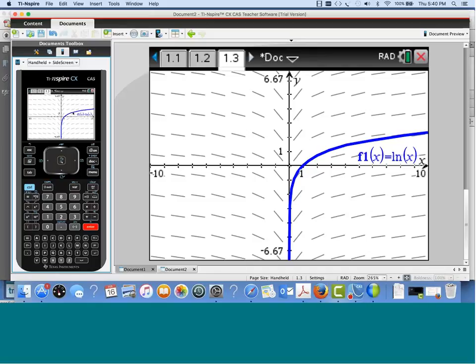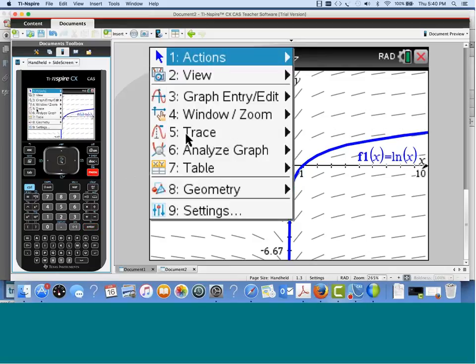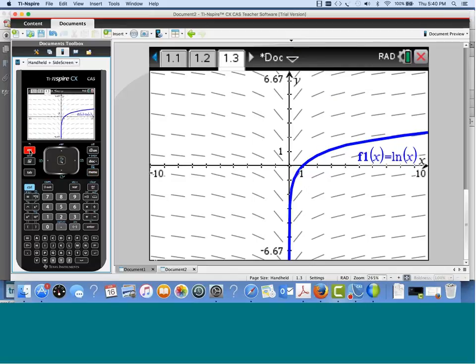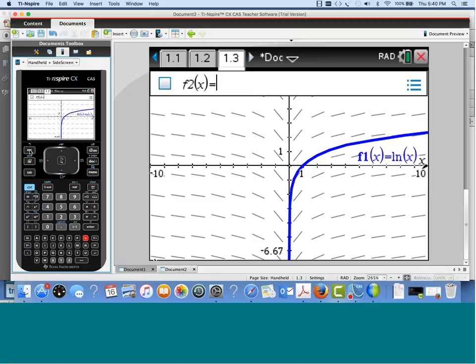And there's a graph of the natural log of x, and you can see, okay, it doesn't go through all the slope segments. This is just a lattice of sample segments. But in any column here of segments, you'll notice the graph in that column looks parallel to those segments. So this is a graph that fits that slope field very well, okay? I wonder what we would need to fit the slope field over here. Notice this is only fitting for positive x's. Let me see if I could graph another function. Let me just bring up the graph editor. And I'm going to put in a second function now. This one will be the natural log of the opposite of x.